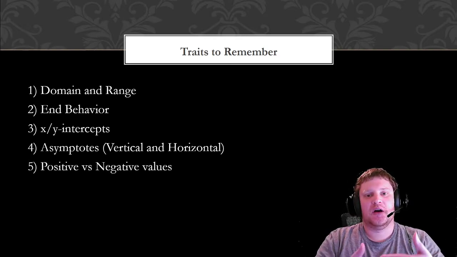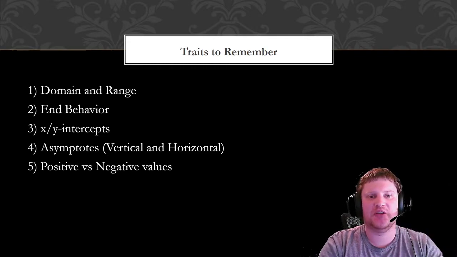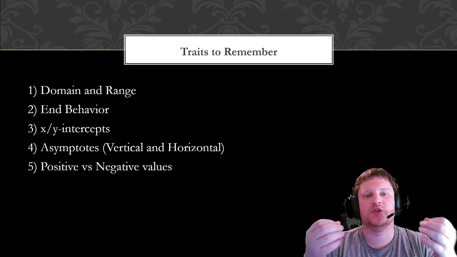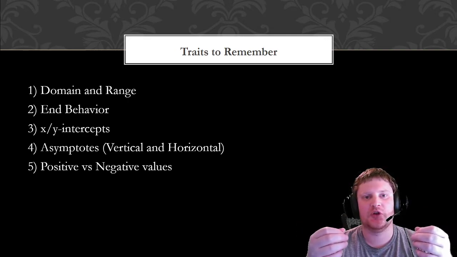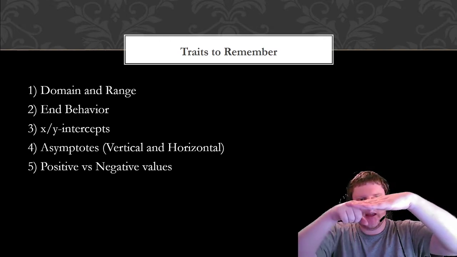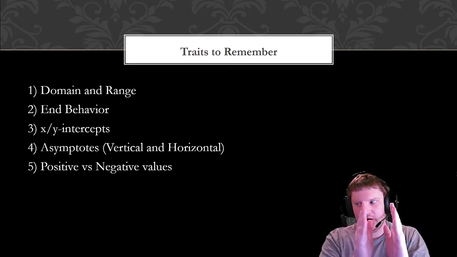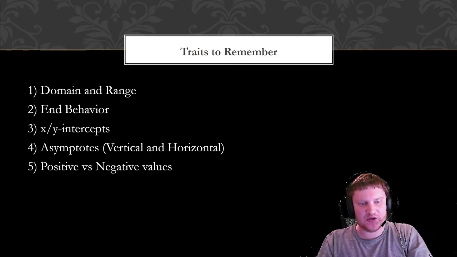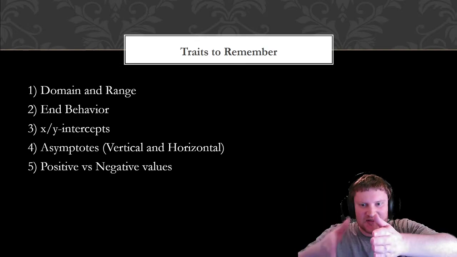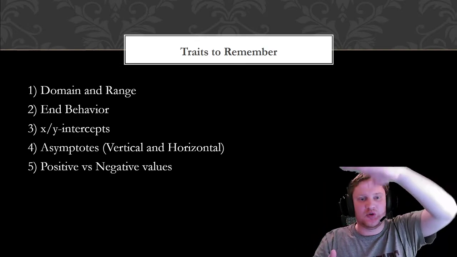There will be a couple questions on your HRW assignment where it asks you when the graph is positive and when the graph is negative. All it's looking for is a range of numbers. So when you look at your graph, say, okay, it's below the x-axis. The graph is negative from here to here. From this x value to this x value, the graph is negative. Or from this x value to this x value, it's above the x-axis, so it's positive.